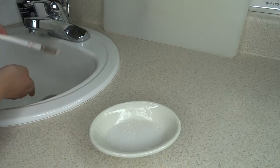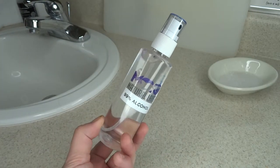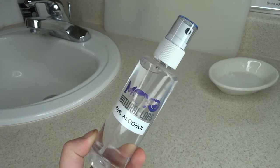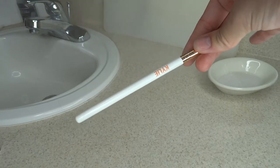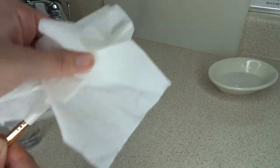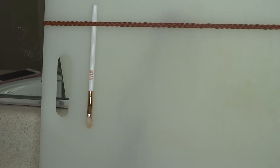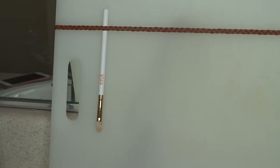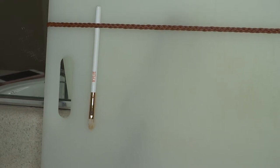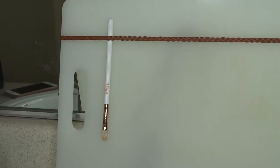I'm going to pinch off some of that water from the brush, and then you want to make sure you're cleaning your handles as well. To clean the handles, I'm taking my rubbing alcohol and spraying that on the handle and wiping it off with tissue paper or paper towel. Now I have a clean brush and my handle is sanitized. I'm going to hang it upside down on my cutting board — this prevents bacteria from clinging to the brush and also makes it dry a little bit faster.